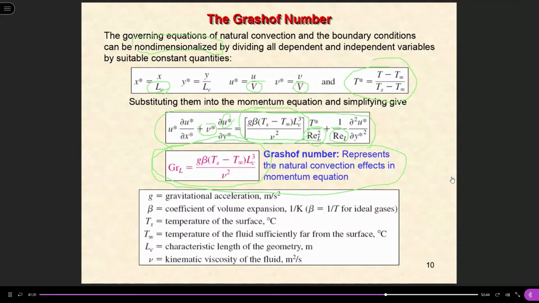Then it's easier to understand this equation. Earlier I said gravity, on Earth, this will be 9.81, right? Gravity is the determining factor. Without gravity, there's no convection. Second, there is natural convection because the fluid density varies, so we define this expansion coefficient. Why does it expand? Because there is a temperature difference. Therefore, the temperature difference appears in the equation.